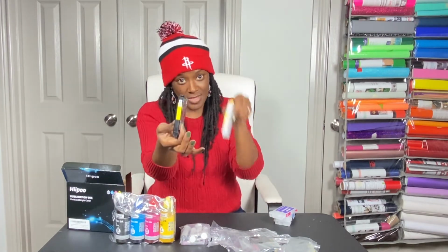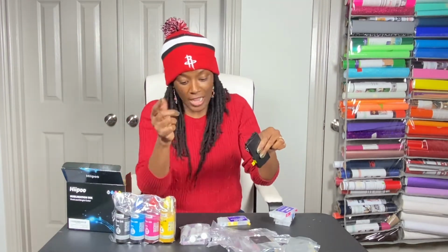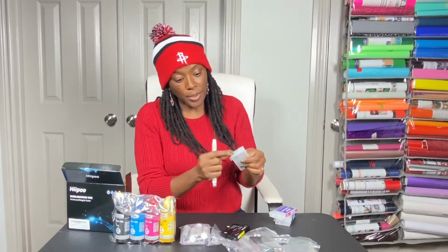So the first thing that I'll do is remove all of the cartridges. After I remove each cartridge, then I will start to fill each cartridge with ink. With the first one, the yellow one, you want to make sure you use the same tab with the replacement tab. So with the yellow cartridge, I took the chip off. I used my Cricut True Control knife. I remove the chip from here and I put it on this one.